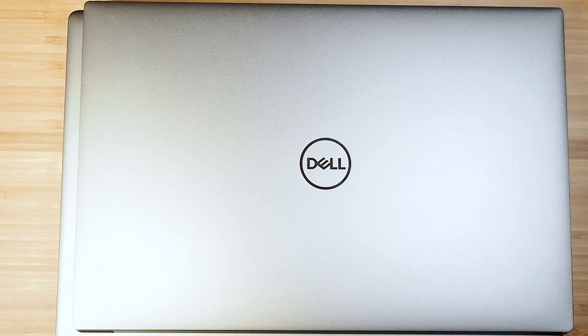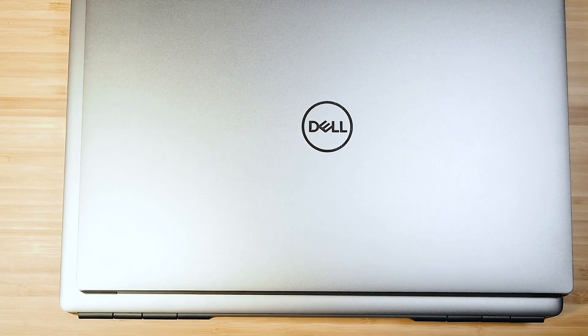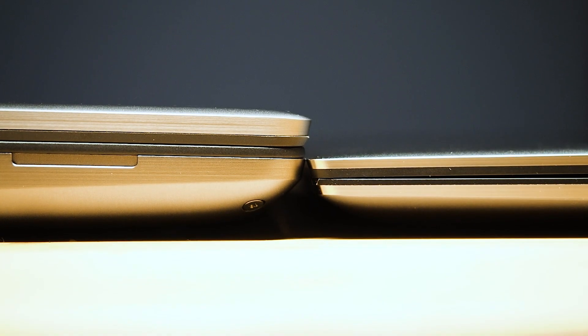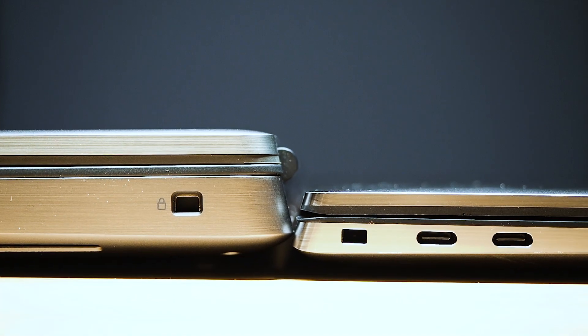Let's compare the dimensions and footprint. Putting them side by side, the 7550 is larger, and the difference in footprint is about one centimeter — the 5550 is that much smaller, yet it has a larger display, which is pretty amazing. The 5550 wins in that department. As for thickness, the 5550 is nearly half the thickness of the 7550 — there's no hiding that. The 5550 does an amazing job; it looks and feels really nice.